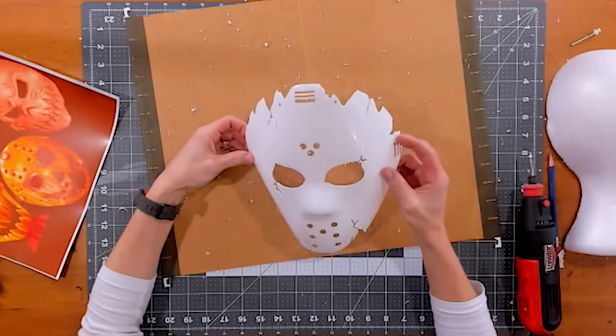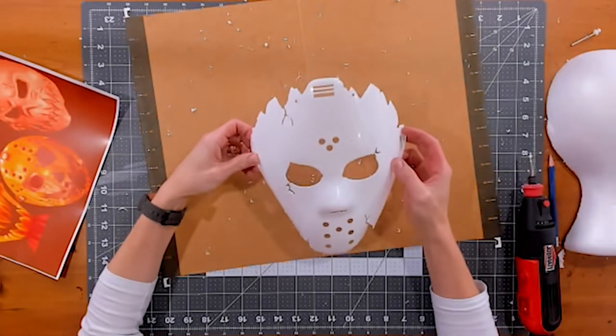Finished product with all the cutouts. We're gonna go give this a quick sand and a quick paint.